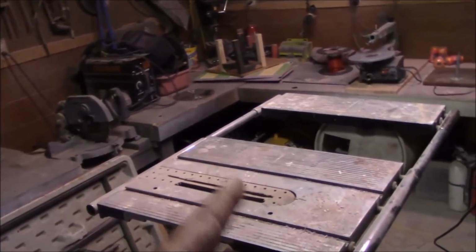I know it's December 10th now, and we're doing the major project of the season. As you can see, we've got the table saw set up. It's ready to go. Now, what is Ram going to be cutting? I'll show you that here in a second. It's right outside the door.